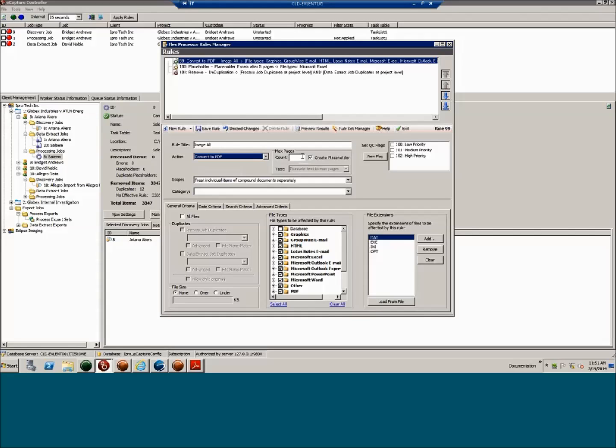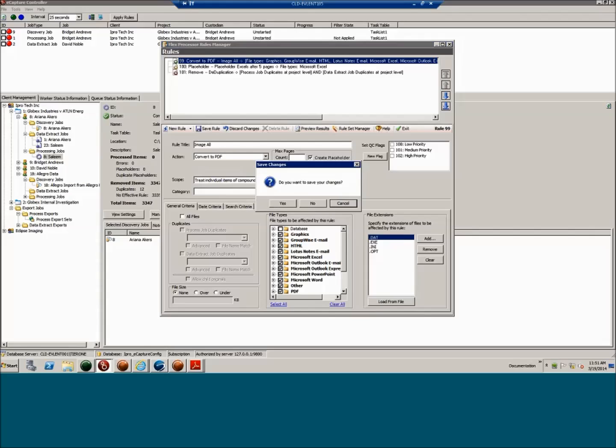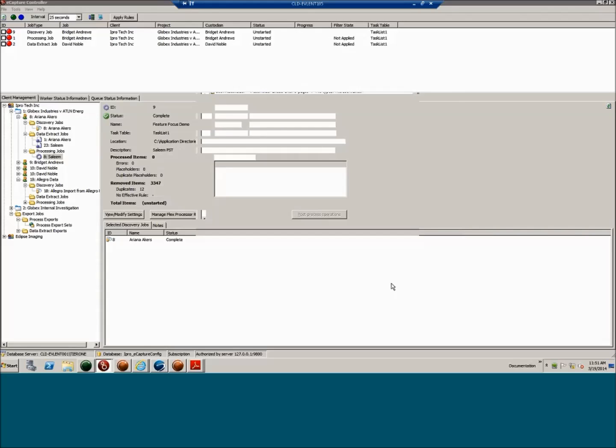Give us your feedback. We've had this in place now for over 2 years. It's been well proven by a number of different clients, and I've gotten consistent feedback that it is definitely 3 to 4 times faster than going to TIFF. And that even includes the conversion time at export to then convert the PDF to TIFF. So definitely well worth the invested time. All right. I'll close that.